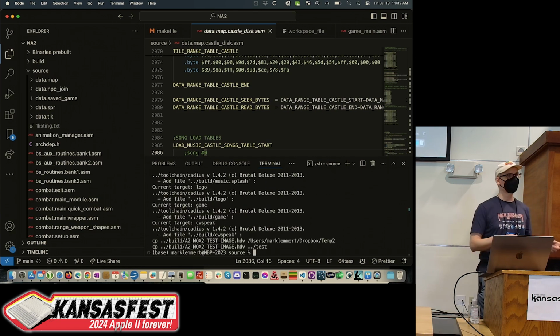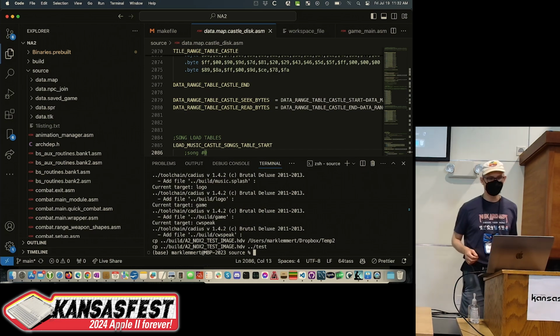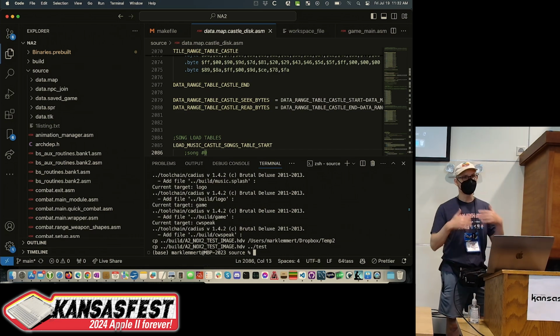That credit actually goes to the Nox Archaist Commodore 64 port team, Marcus Brenner in particular did the heavy lifting on all of that in order to do a more efficient port to the Commodore, basically giving us an alley-oop on the Nox 2 team to take those efficiency gains into the process.